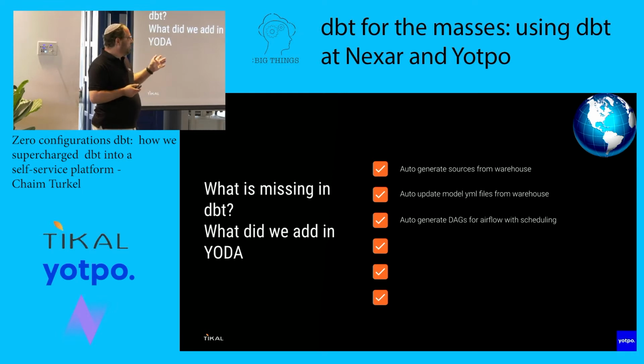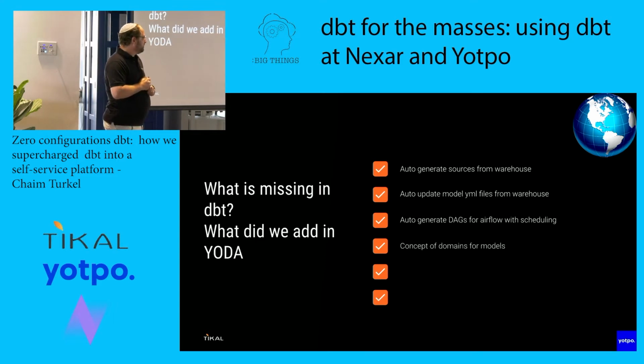dbt Cloud covers some of it. But these are things that we at Yotpo decided are very important for us. In addition, I've now created hundreds of models. I start getting lost in this whole forest of different models. So we need to organize it, and we want it organized from day one. So from day one, we want to invent something that's called a domain. This is not enforced by dbt. It exists also in their documentation and in the community as a good practice. So we want to try to encourage it within Yotpo that all the models will be separated by domains.